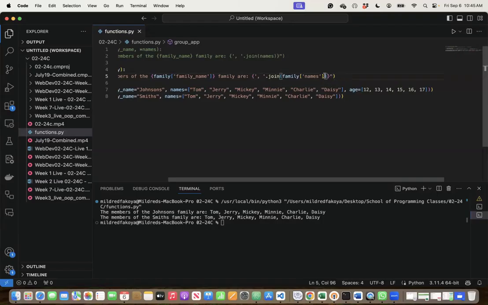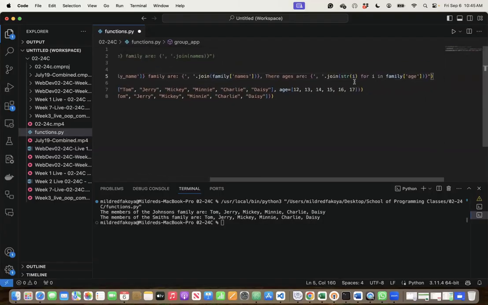Let's add ages to this. We'll say their ages, and we'll join. We use a loop so that we can put the age for each of these persons.